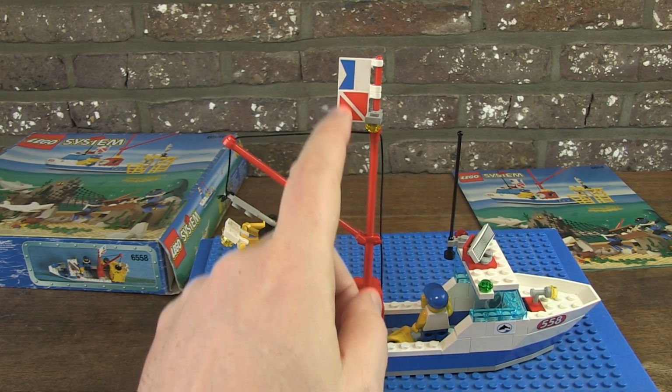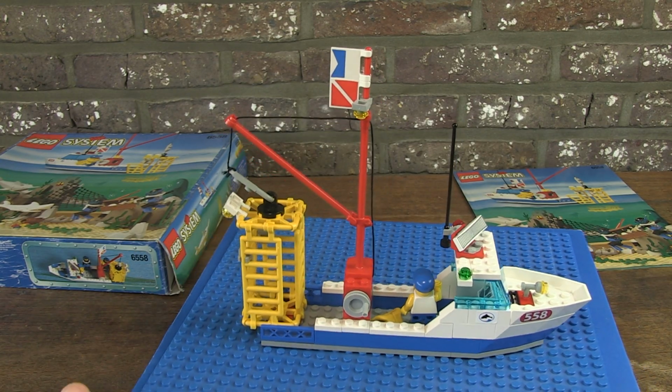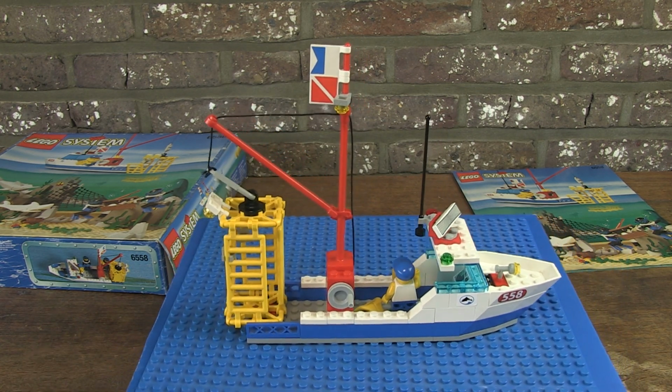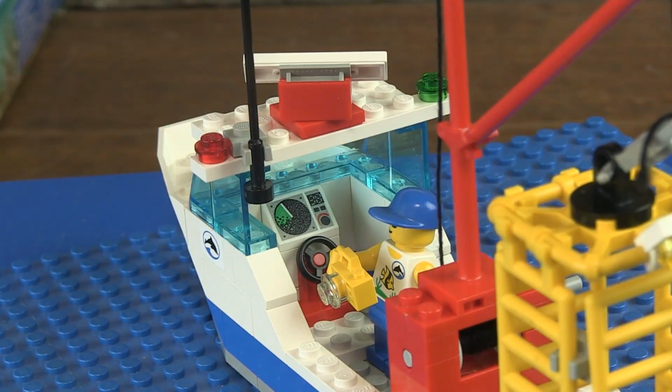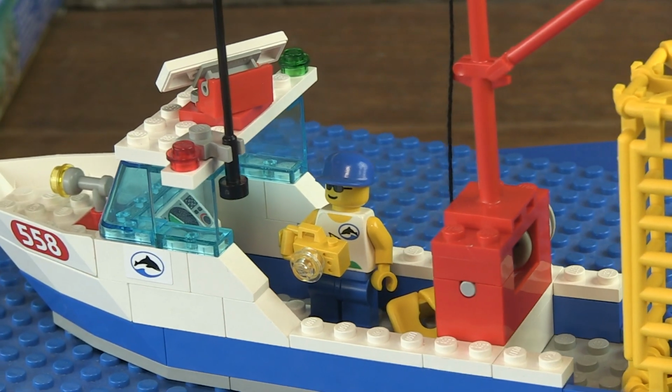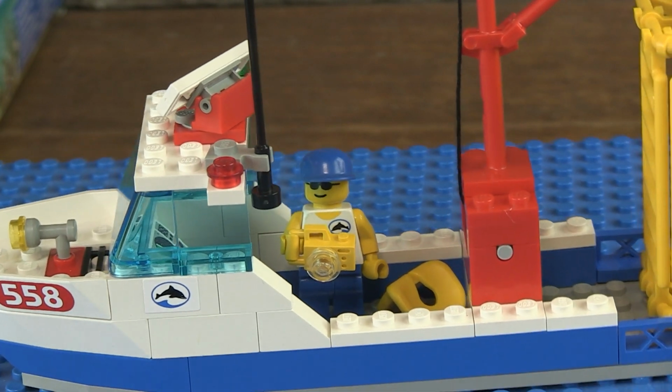The size of the flags may be a bit small compared to the large winch, mast and cage. And one large flag might have been better, but that is a detail. I think it is a beautiful and good design with nice accessories. The minifig even has a photo camera. I hadn't seen that part before either.